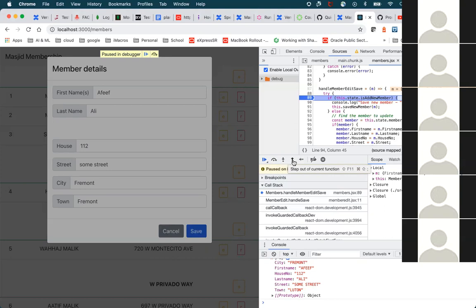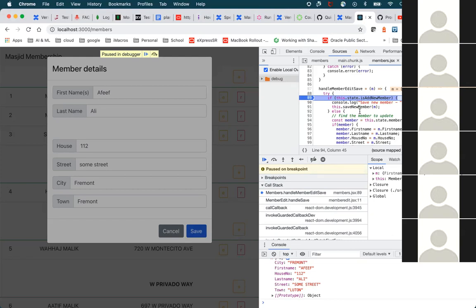If you want to get out of this function, then you click this. So this is a continue execution. This is like going to the next statement without stepping into it. This one is stepping into the function call, and this is stepping out of the function call. There are some others also. If you want to pause the execution, or if you want to disable all the breakpoints, you click this and all the breakpoints will be disabled. I don't want to disable right now, so I enable them back. So let's go to the next statement.